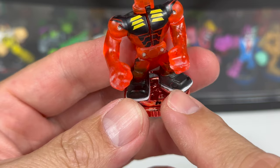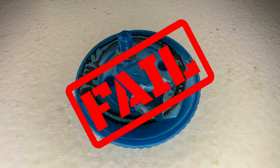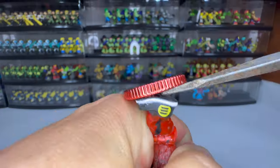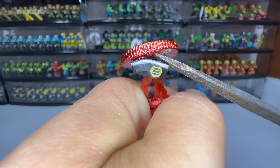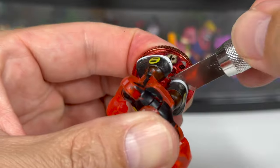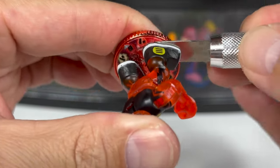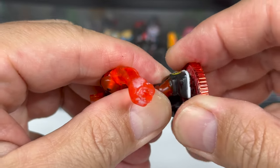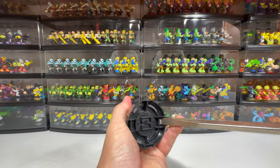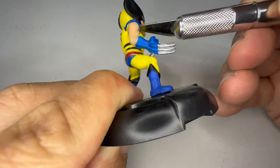And now we can remove the base plate. In the past, removing the base plate has been somewhat of a mystery for me, but I just discovered something that seems to be making it a lot easier. First, I'll pry up the right foot as much as possible, using the gap between the heel and base to my advantage. Next, I'll carefully cut beneath the left foot as much as possible. After that, you can pretty much wiggle the figure off. Now we can crack open this dome and retrieve the highly detailed, perfectly scaled head of Wolverine.